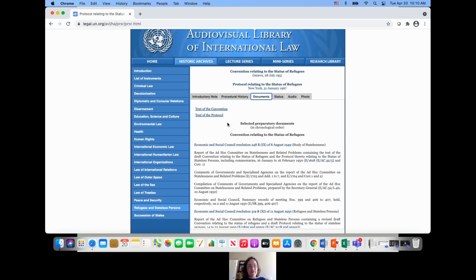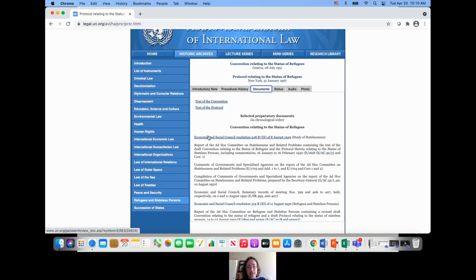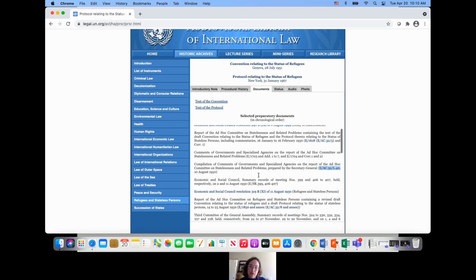The reason that we find this very valuable is because when you click on documents here, you get what sometimes are called the travaux préparatoires, or the negotiating history, or the preparatory documents. Sometimes they will be hyperlinked. Sometimes you'll have a reference to them, so you can just note down the UN document symbol and then check against the official document system or the UN Digital Library to confirm whether those documents are available.